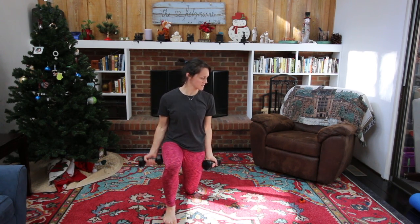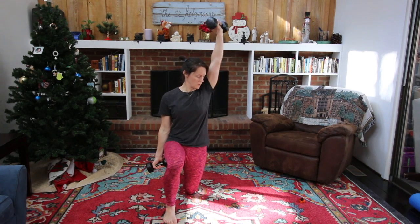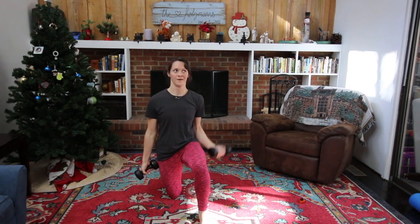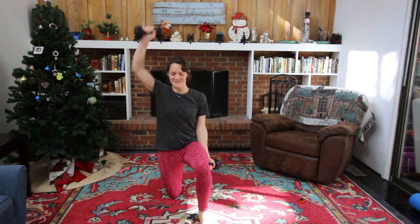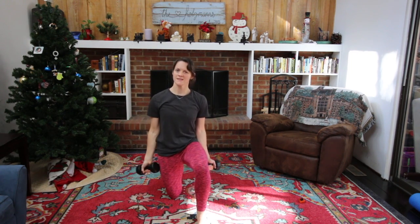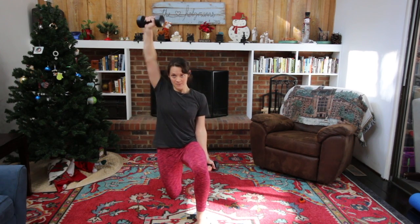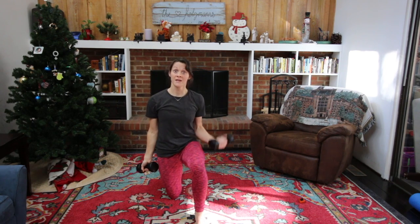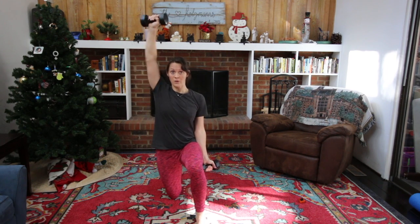Now, we're gonna switch this halfway through. Switch, bicep curl on the leg that's forward, press on the opposite. So we're just doing something that your body's like, what? You don't want me to bicep curl both sides? Just to confuse your nervous system a little bit, challenge it. It's asymmetrical, it's uneven. It gives a good workout because you have to think about what you're doing, so you don't go on autopilot.